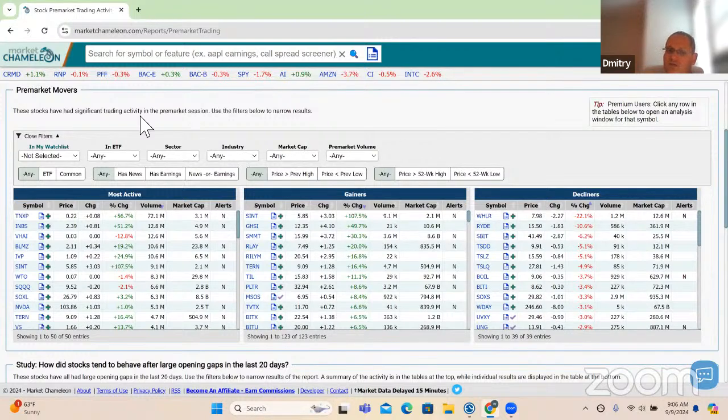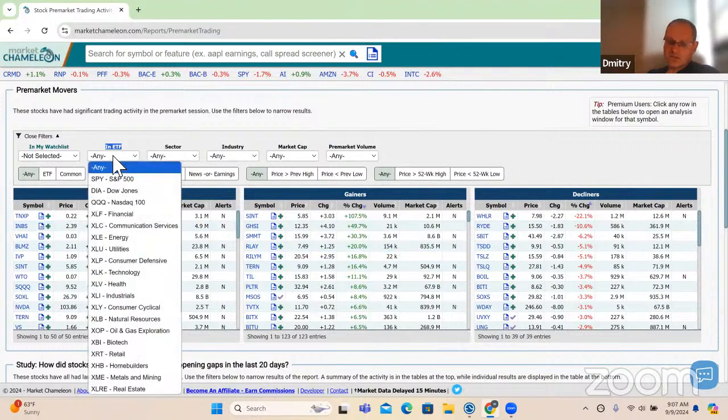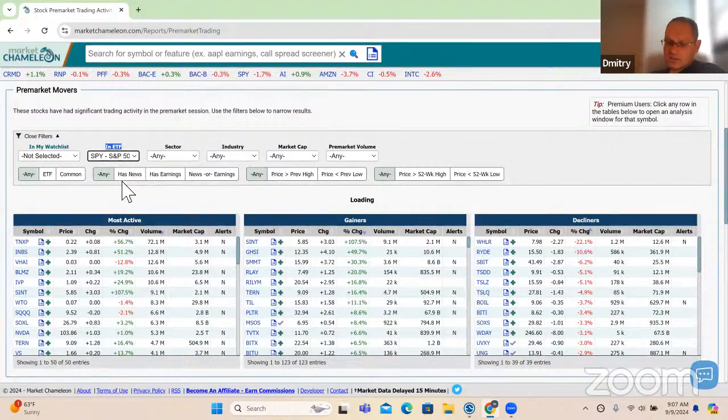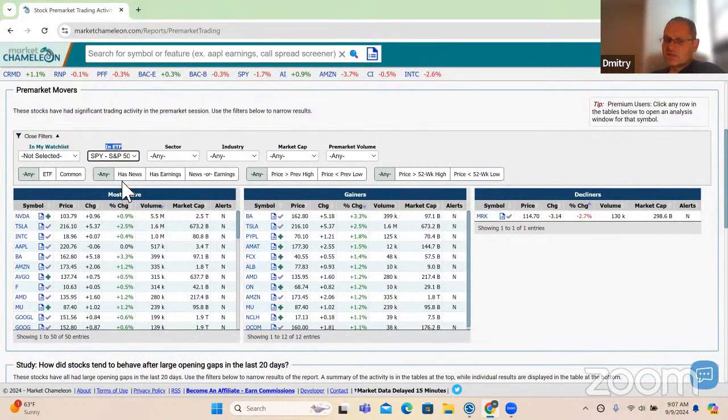We're going to use the ETF filter in our example, and it's a similar concept. I'll show you how it works. When you click on it, you get this drop-down menu to select from, and here you see a list of different ETFs. We're going to select SPY, that first ETF on the list. And now you'll notice that the list below got filtered by stocks that are holdings in the SPY ETF, which are the S&P 500 constituents.